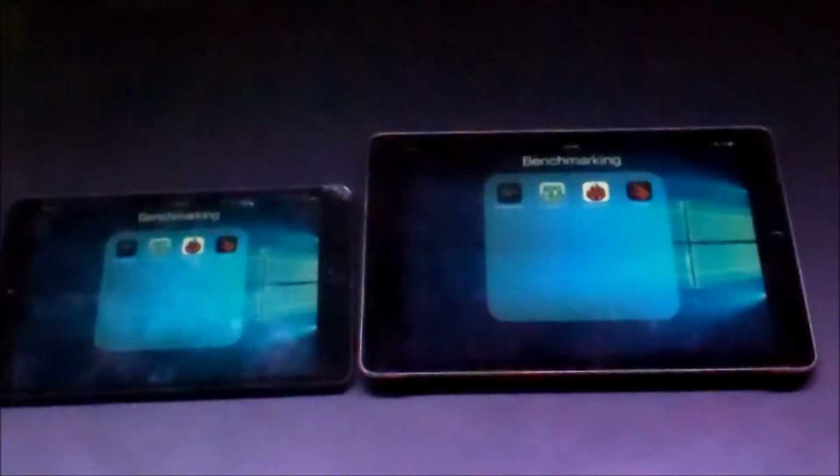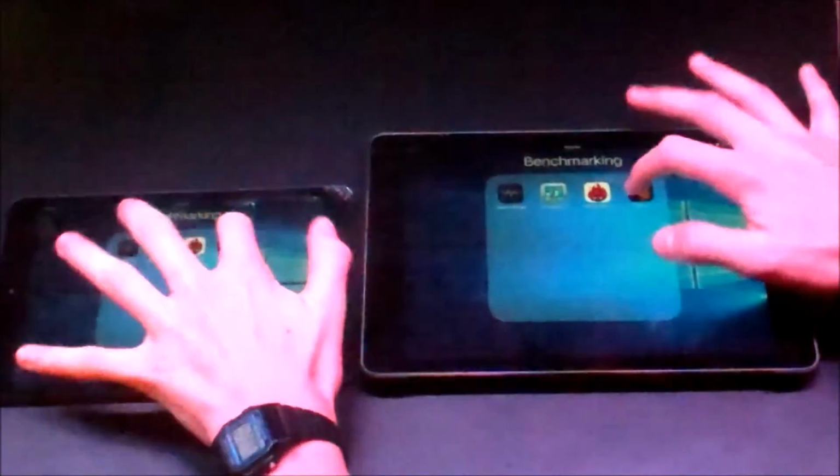And if we go to the ranking on this one, you can see it's a little bit above the iPod Touch 5th generation, and right a little bit before the iPad 3. So, really big test there again. And the last test we're going to go ahead and do here is the 3DMark test.